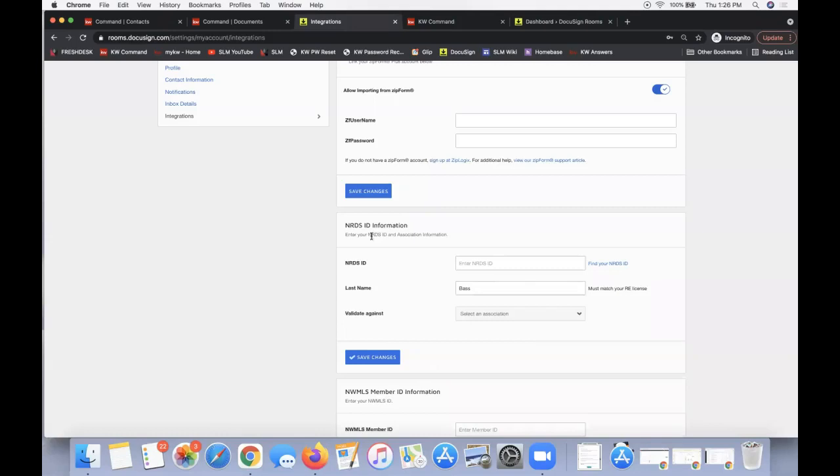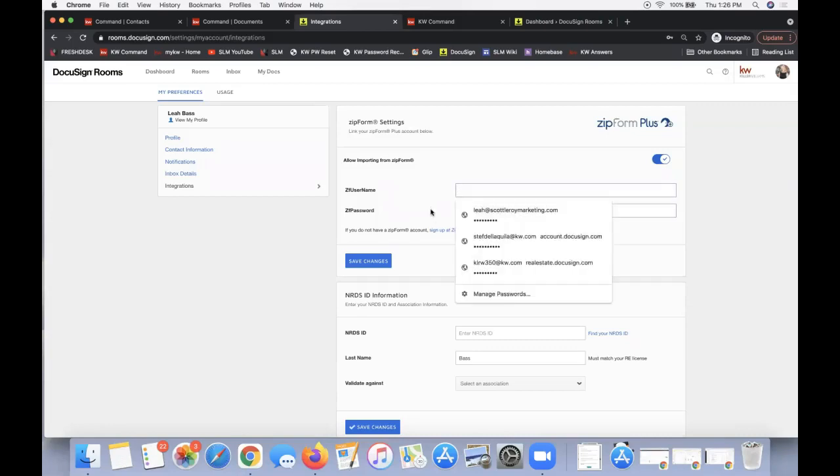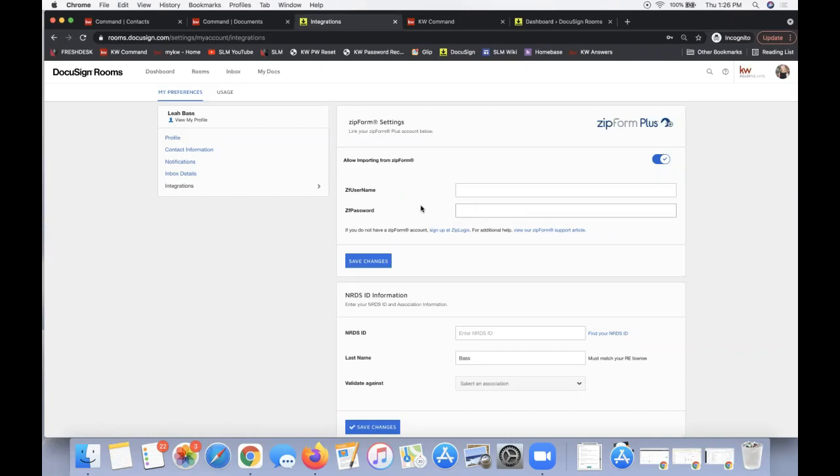All right, so that will be required for a bunch of states, as you can see. California agents, however, you are not linking your forms via NRDS. CAR.org instead provides your board forms through Zip Forms. So you will get a Zip Forms account with your CAR.org login that you can link up right here. And I'll touch on Zip Forms, how it links to Docusign moving forward. If you have any trouble with that, feel free to shoot us an email, support@scottleroymarketing.com. We can help you with either of those.